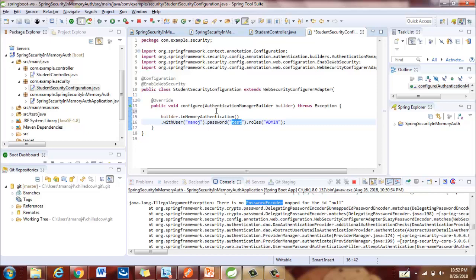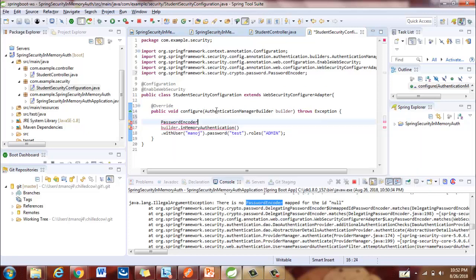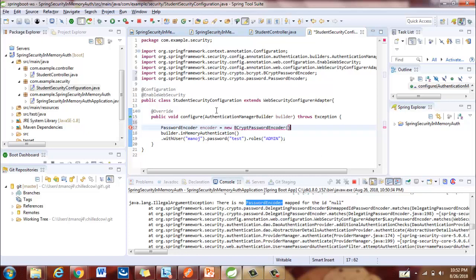And how am I going to provide that? I have to use the password encoder interface, and there are various types of encoding schemes provided by Spring Security. I'm going to use the bcrypt based password encoder.